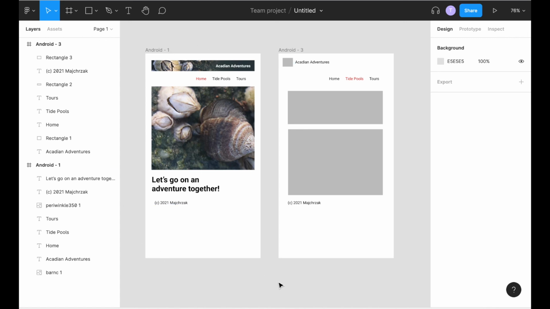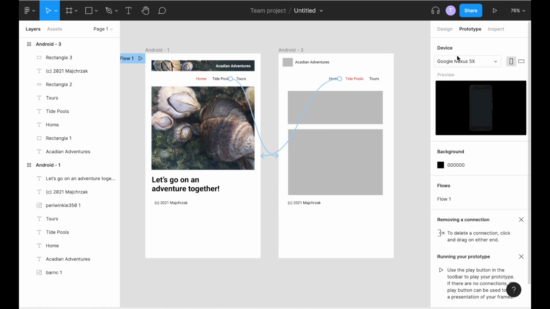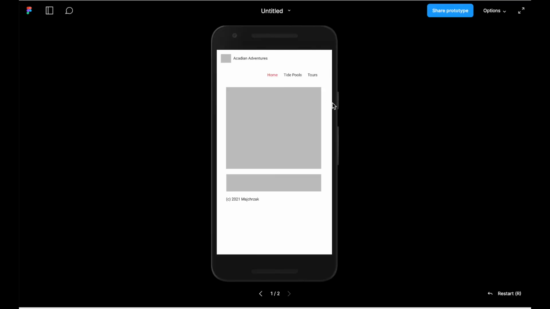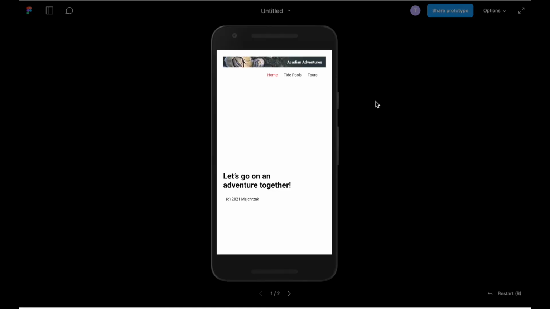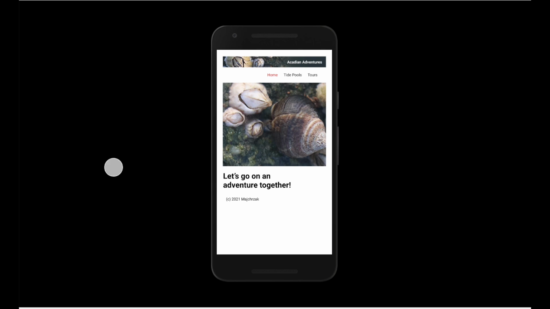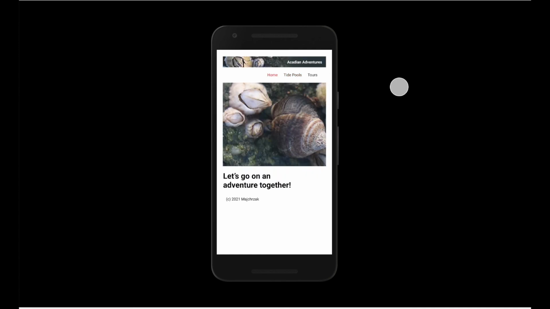And then for the prototype, you could switch back to prototype and play, and then do a screen capture of yourself walking through basically how your different pages link together. So you'll do a screen capture and then just walk me through. So, okay, here's my home page. When I click on Tide Pools, I go to this page, which is going to be a video of tide pools that I saw. And then going on chores, we'll do something different. You'll have that page done also for your prototype. And then clicking home returns me to the beginning.